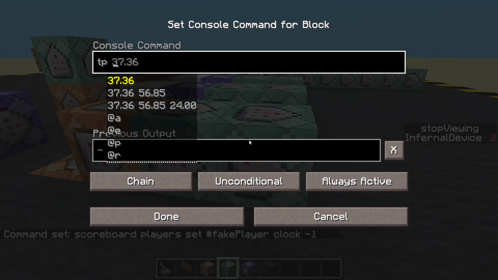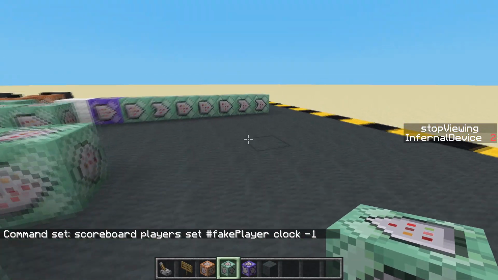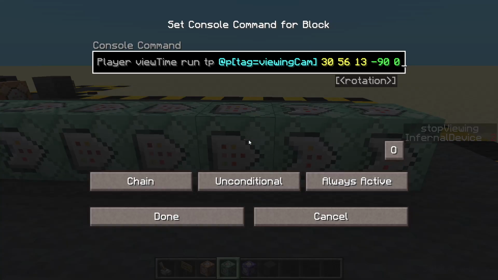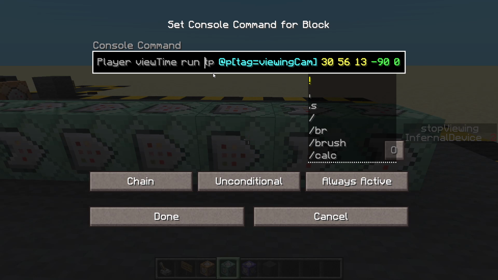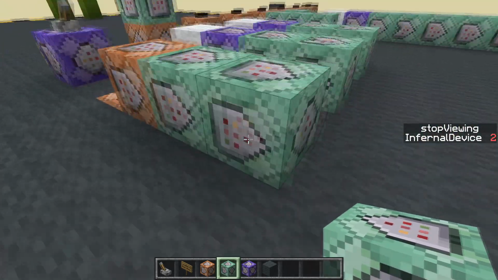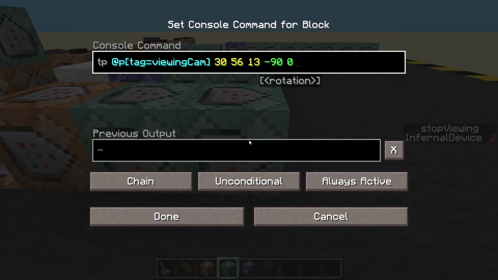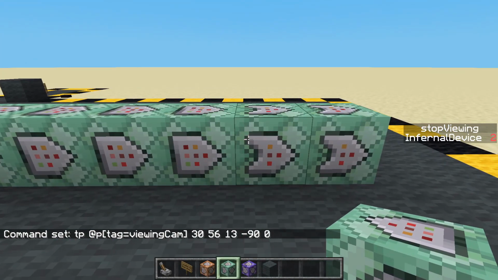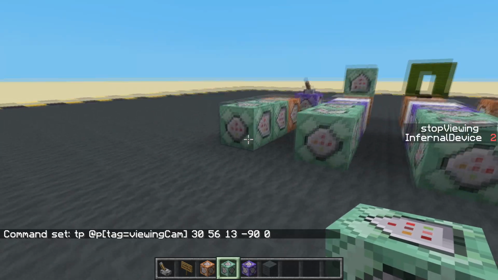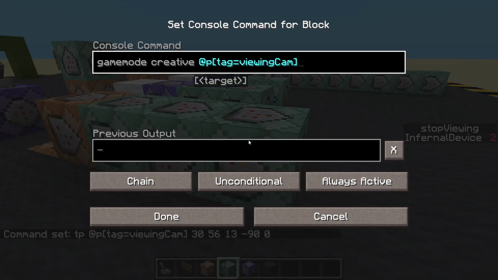And then we probably want to teleport the player. Okay, can we get that command from over here? Did we have that here? Game mode creative, tag. There it is, that teleport player, that's the bit we want. Let's take that from the end. Copy that. Let's put this over here. We're going to teleport the player. After we teleport the player, we are going to want to do their game mode, which we do here. Yep, so it's that bit. We'll copy that one as well. So that's their game mode done. Again, going into creative. You'd probably want to set this to survival or adventure.